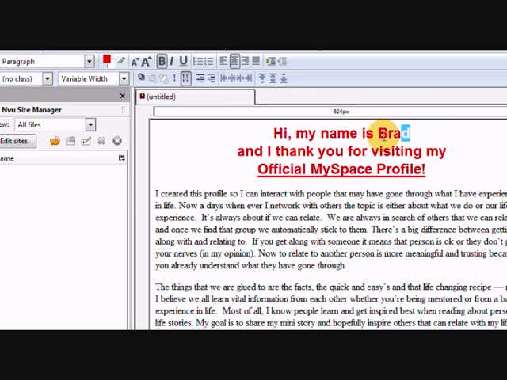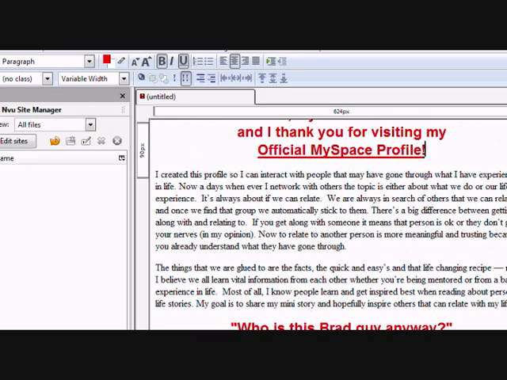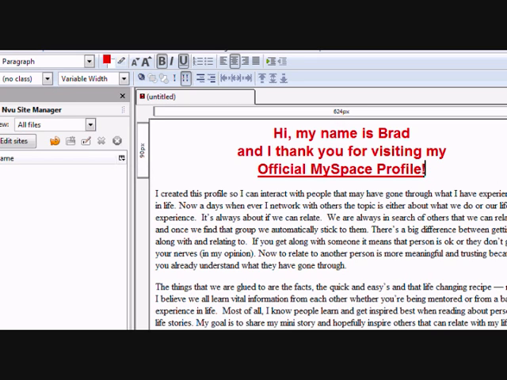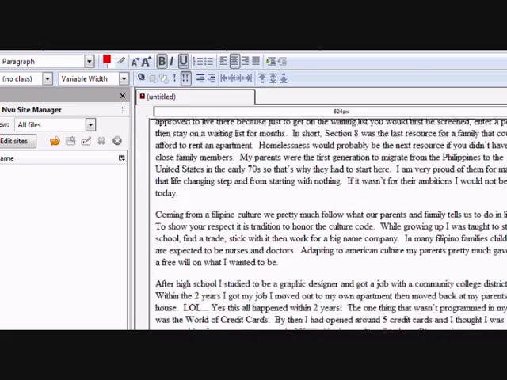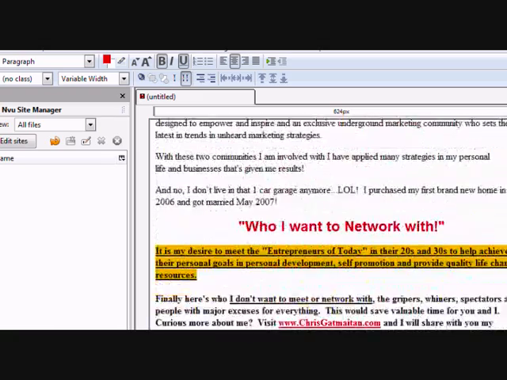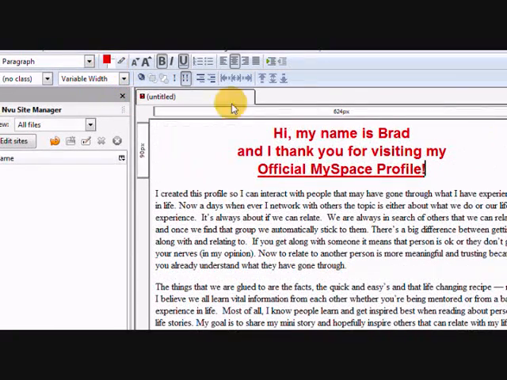What this allows you to do is add color, because it's very important that you add a bit of color to the text in your profile, because otherwise if you just have a block of kind of boring black text, then that can kind of turn people off. So if you can add a bit of color in there, add some kind of subheadings, different intervals throughout the text, the NVU software will allow you to add the color and change the font size and add italics, and basically really the same as using Word. Okay, I'll also put a link below this video so you can download this software. Like I say, it's free.